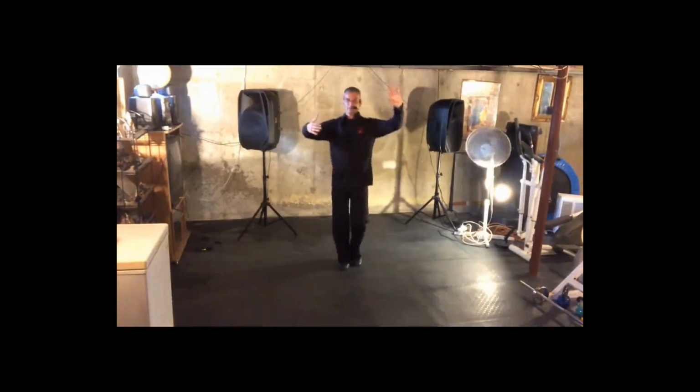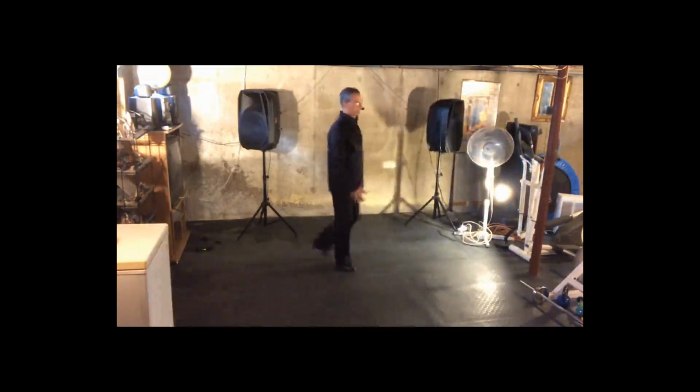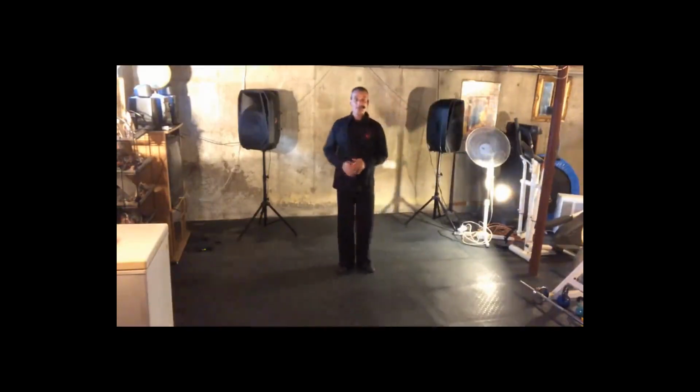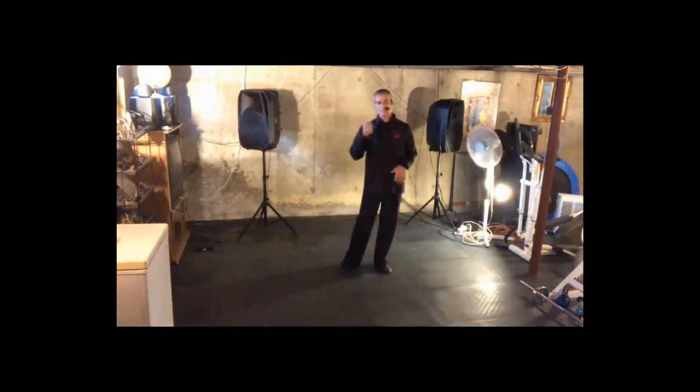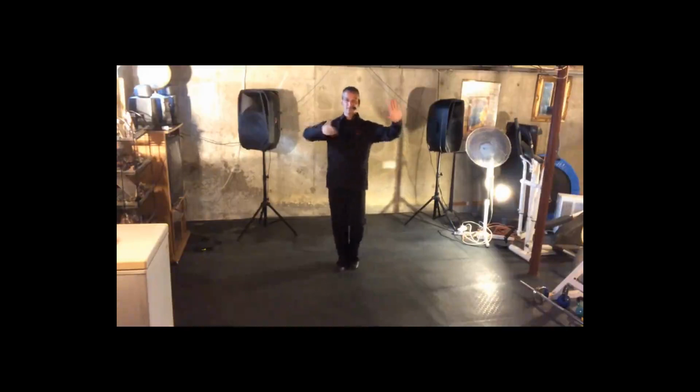So I'm not doing one, two, three, and one, two, three. I mean, we can do that, but I would like you to learn how to do it where we're connected from our upper body and the rotation comes from the lower body. This will allow us to understand that that counter rotate, or that rotation from below, is separate from our upper body. So as I'm doing it, you'll notice my sternum is facing the camera, right?